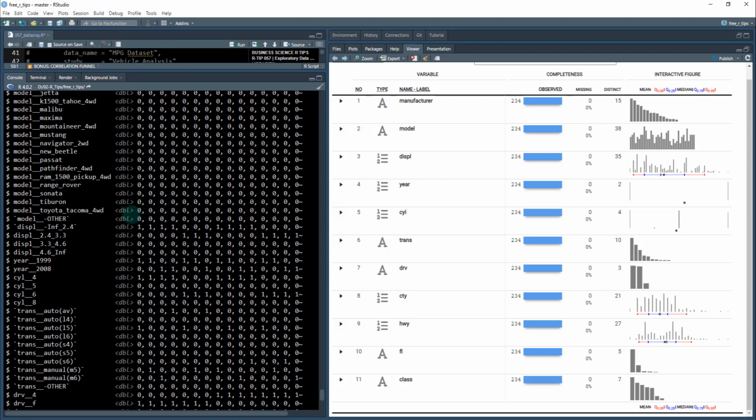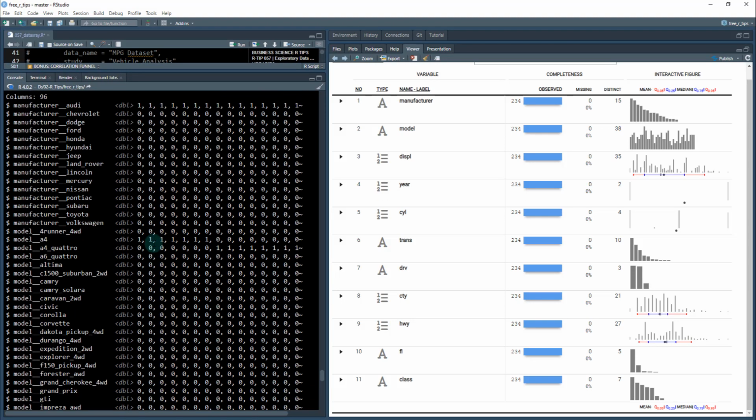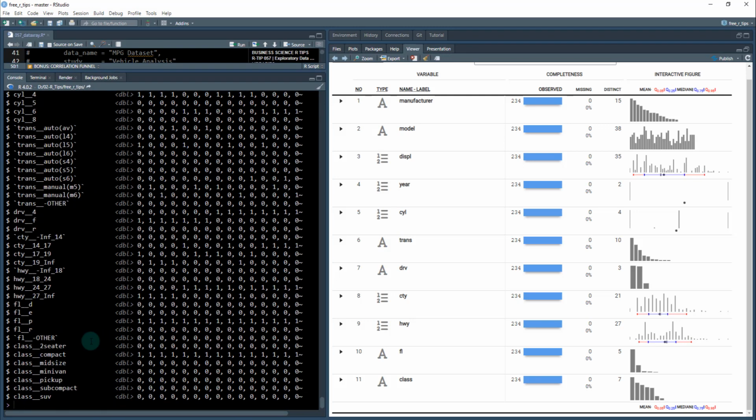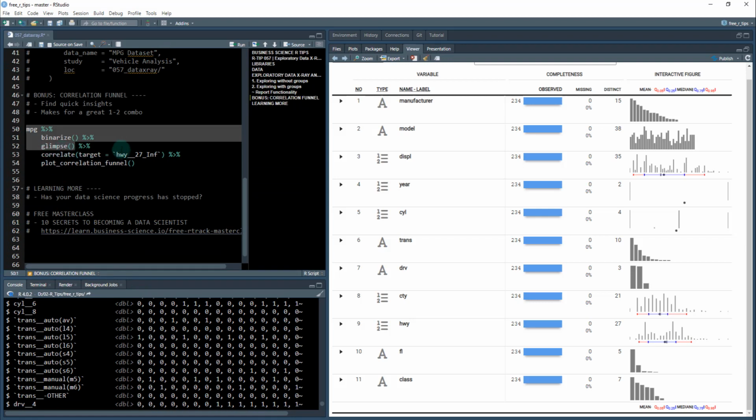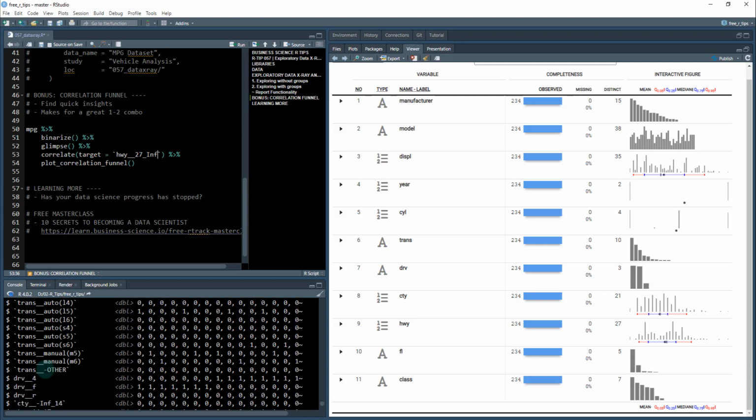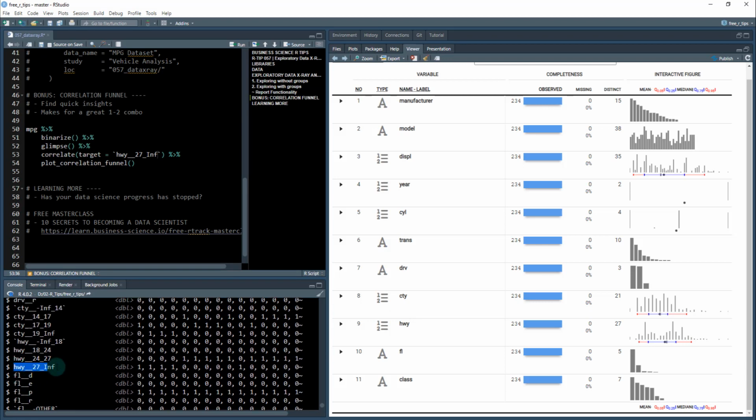And what I'm looking for in here now is highway. I start to see highway right here, and I'm going to pick out one. I may want to take a look at the lowest highway, or usually the highest highway, and see what's correlated with those. So I'm going to take a look at the highest highway and see what is correlated with it. So I grab that and put it in here. I'm going to put it in some backticks just like it has right down here, or actually we don't need to use backticks. If it has backticks down here, then you'll want to use that. So get rid of those.